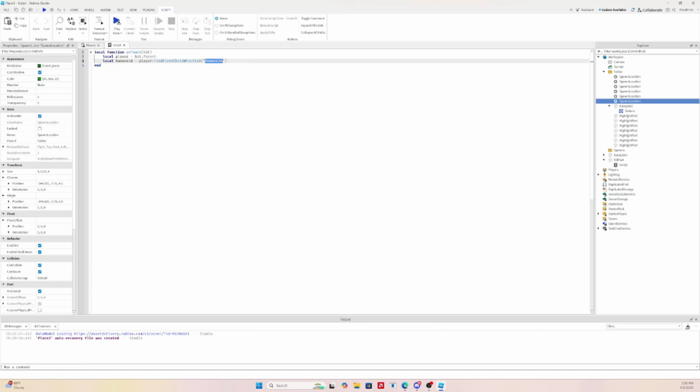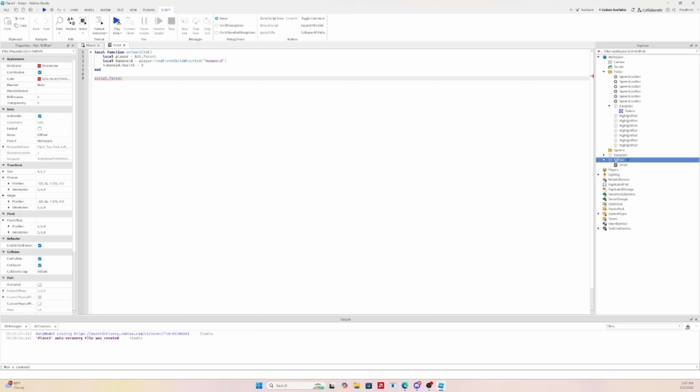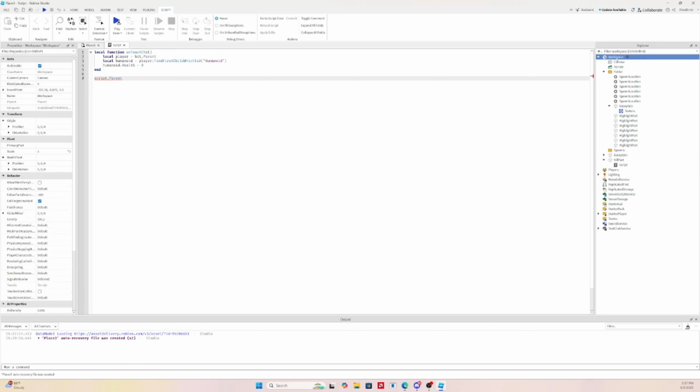So we're not actually looking for the name humanoid. We're looking for an object with the class of humanoid. That is what people get confused. If you want to look for something named humanoid, you would do FindFirstChild without the "which is a", like this. So now we're going to do humanoid dot health equals 0. Then we're going to do script dot parent dot touched. So script is this. The parent is the kill part. The parent of the kill part is the workspace. The workspace parent is the game. So it just goes like that.